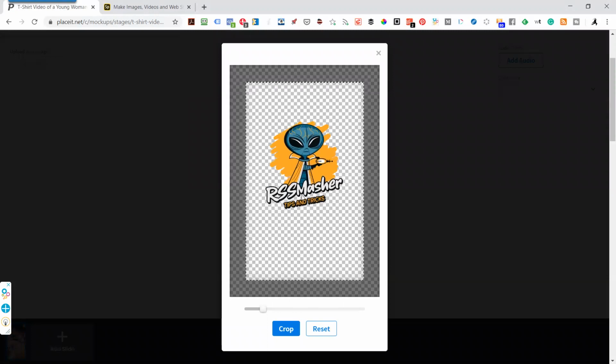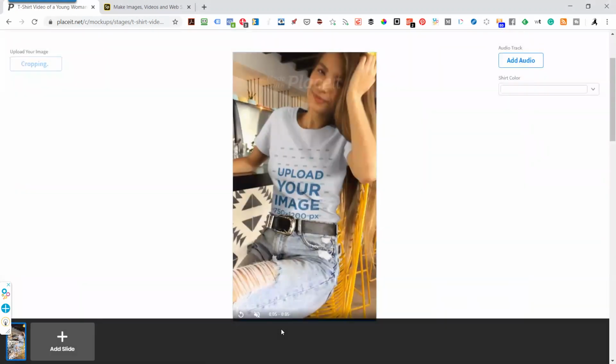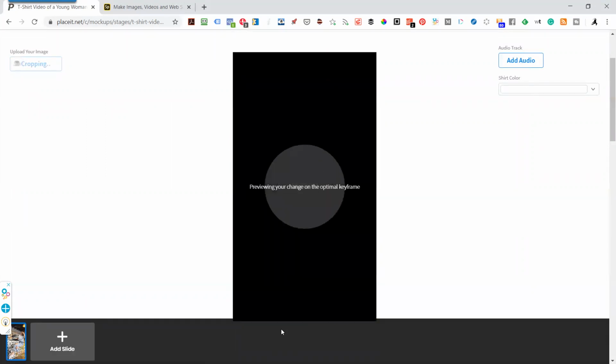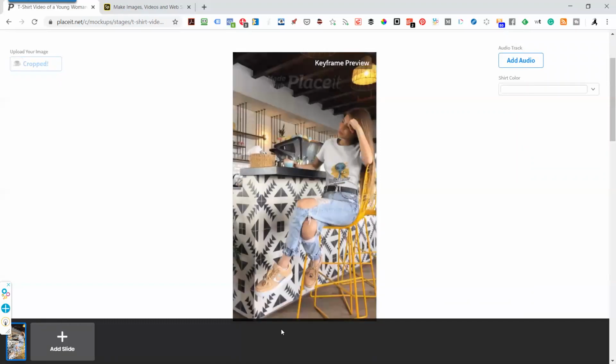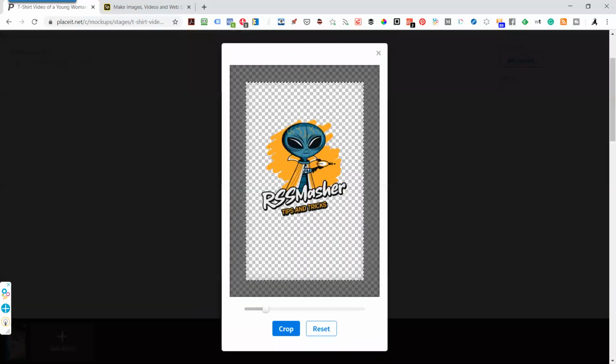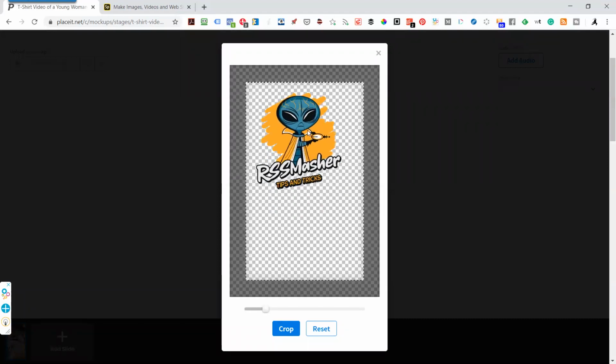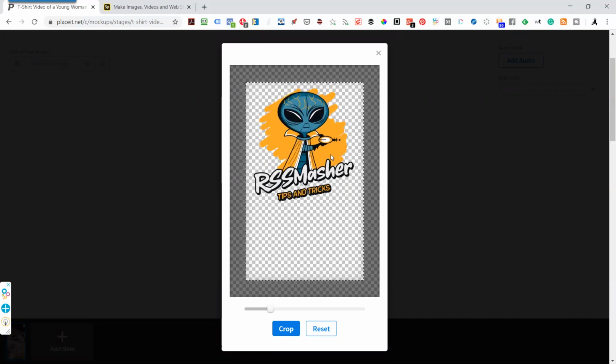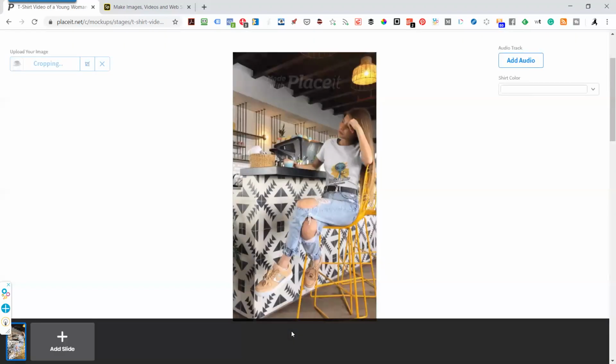And let's push it up just a little bit. Again, you can make it a little bit bigger or smaller, crop. And so it's cropping that. Okay. I think I need to push it up just a little bit higher. So let's go back to crop again. Let's push it up just a little bit higher. And for this demonstration purpose, I'm going to make it a little bit bigger. Hit crop again.